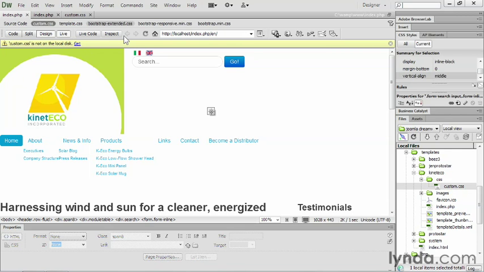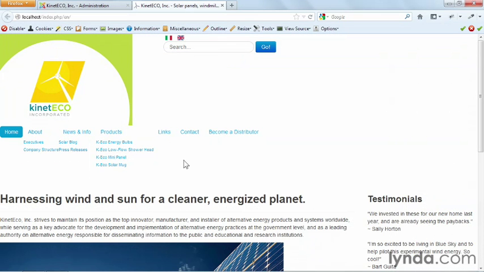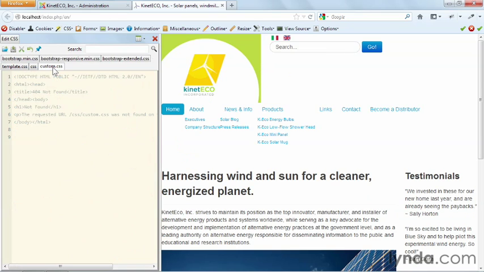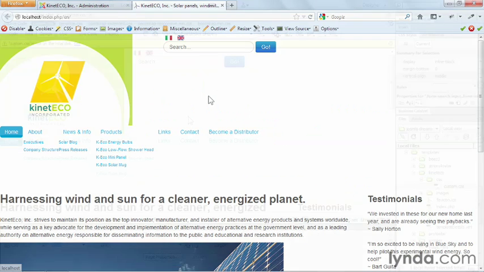And in fact, if you take a look at the front end of the website here inside of Joomla, and you use the Web Developer toolbar to edit CSS, and you switch to the custom.css tab here, the error that you'll see here is a 404 page not found error. So that's a pretty good indication that we have some problem hooking up our style sheet to our web page. So let's go ahead and fix that problem.